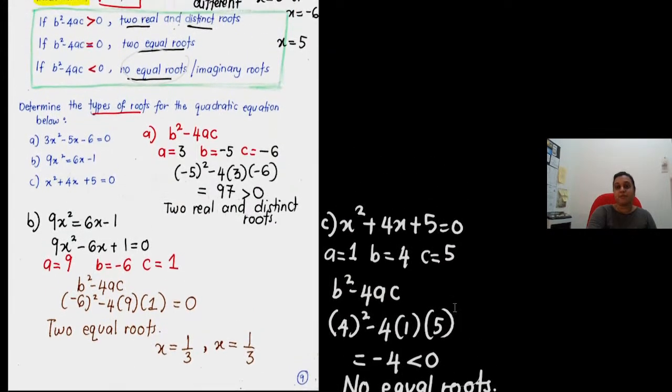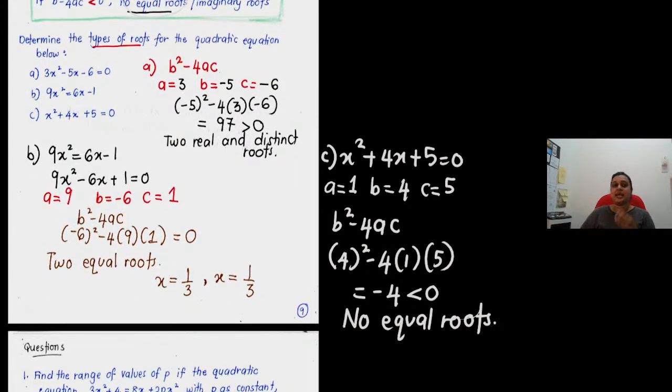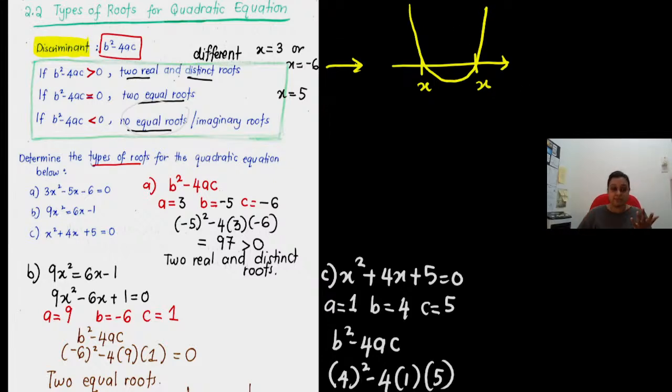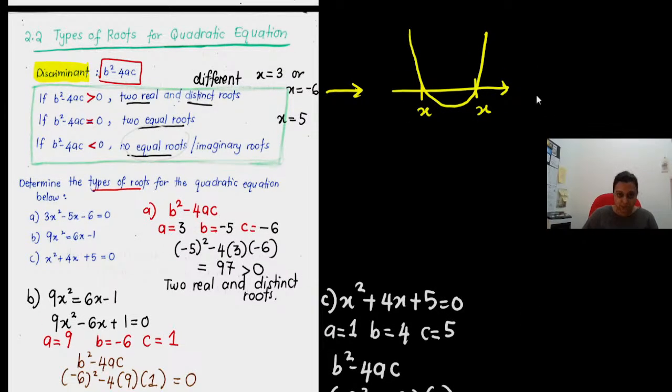One more last thing before we end today's class, teacher just wants to show you all how the graph will look. If you have two real and distinct roots, your graph will have two x values. So you will have one x here, one x here. Your graph will pass through like that. It can be smiling or sad, both can. I draw both. Maybe you can write this down in your notes as extra notes. So this is how your graph will look.